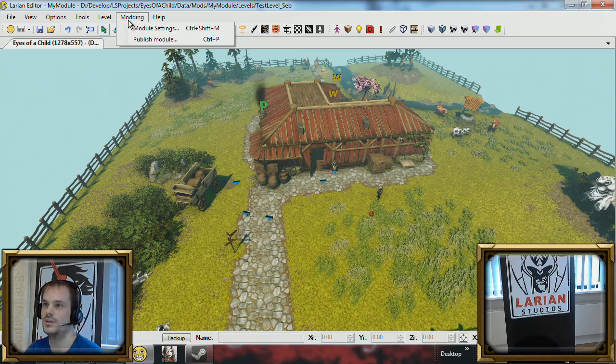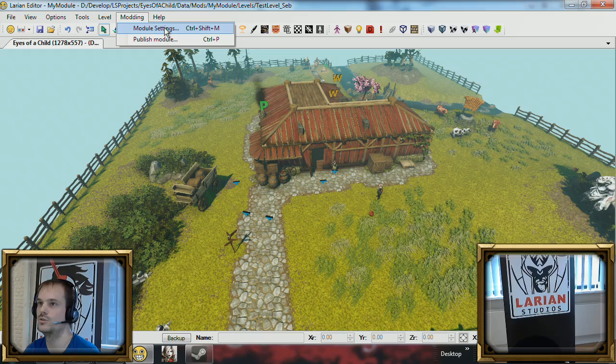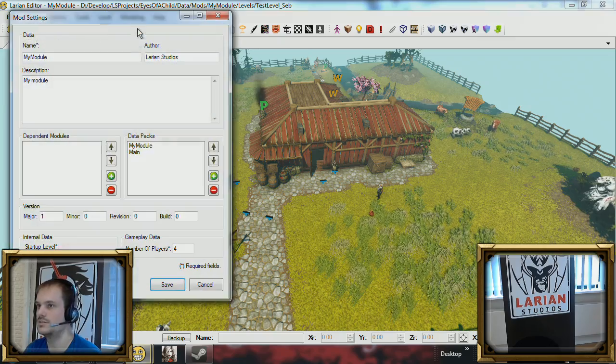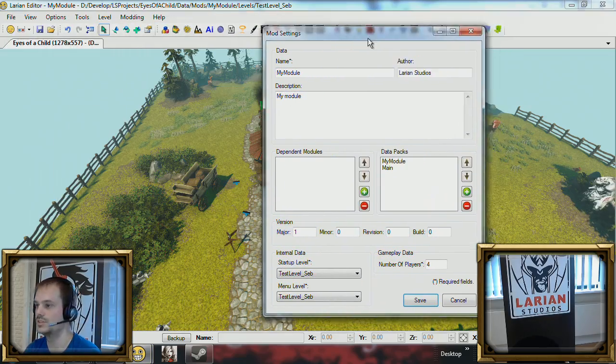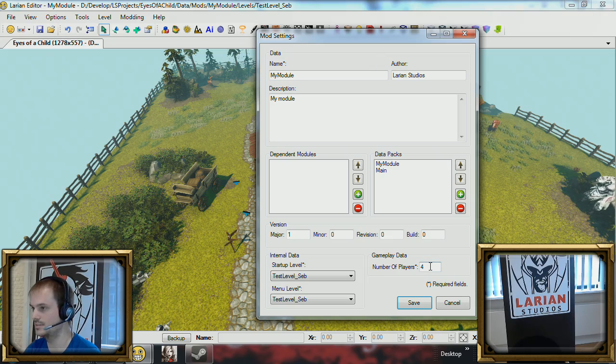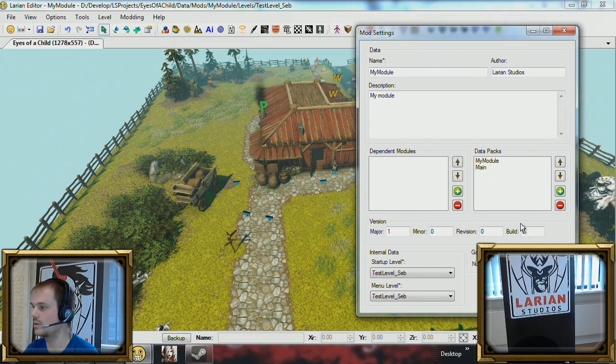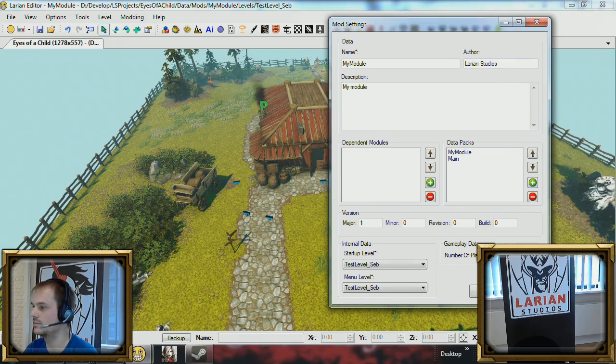So there's a few things that are going to have to be set up. So the modding menu here is what you need. Mod settings are just basic settings of the mod. Like number of players is how many players can connect when your mod is playing. Obviously, if you don't have enough players in your level, you can't play with the number of players you have here.